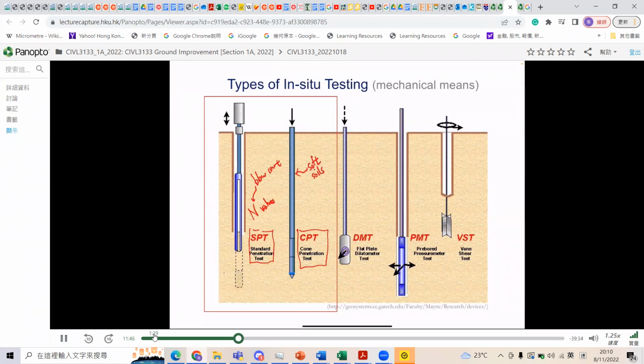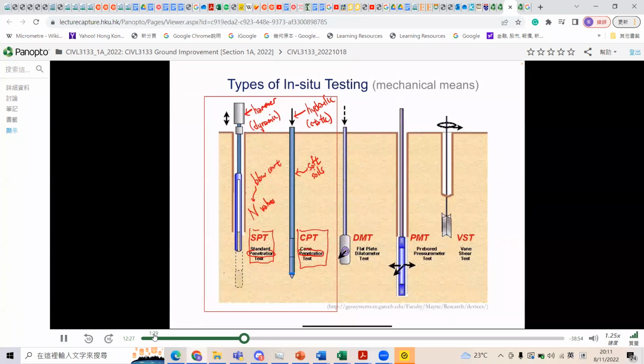Both of these methods require a reliance on penetration. This method here, this is a hammer, and we'll talk about this in more detail in a bit. And we would characterize SPT tests as some sort of dynamic penetration, whereas this would be probably a hydraulic, static pushing into the ground. So they're both in terms of penetration. That's why you see the word penetration, except one is done dynamically and the other is through static means.